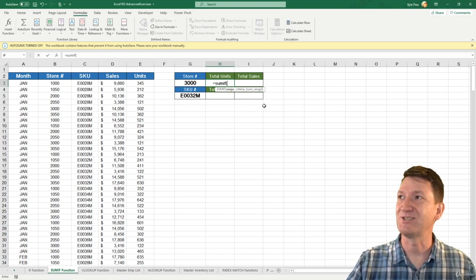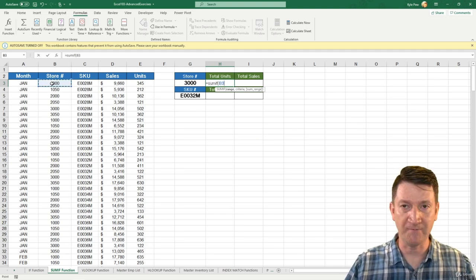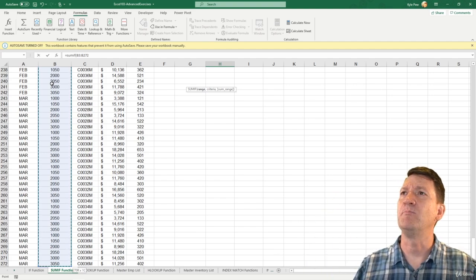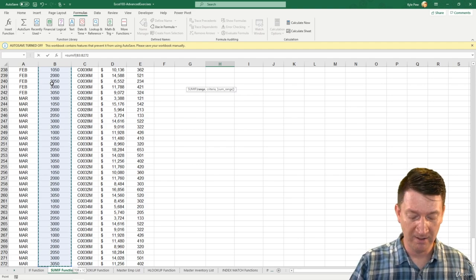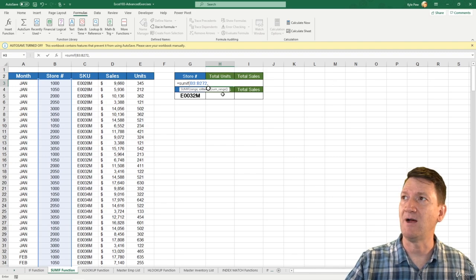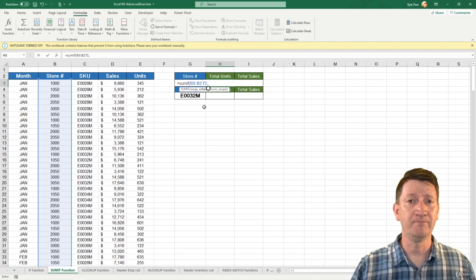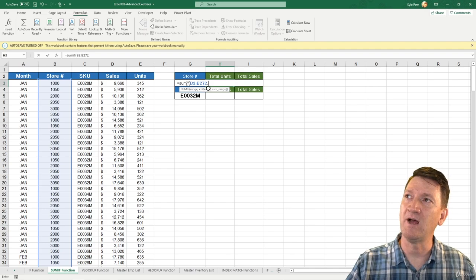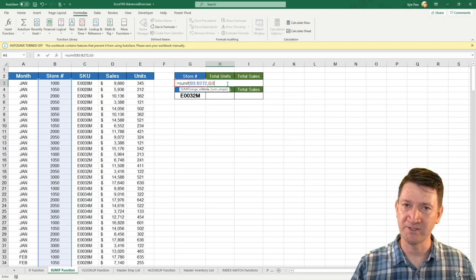All right, watch this. So first the range, I'm going to grab B3. I'm going to press Control Shift down arrow. That'll grab the entire range until it finds an empty cell. So that went from B3 to B272. I'm then going to do comma. The next thing it wants to know, I'm just going to scroll back to the top, is the criteria. It found the range. Now what do you want to search for inside there? Well, I want to find store number 3,000. Now my formula is covering up cell G3, so I can't click into it, but I could type G3. That'll work just fine, because I want to find the contents of that cell, which is 3,000.